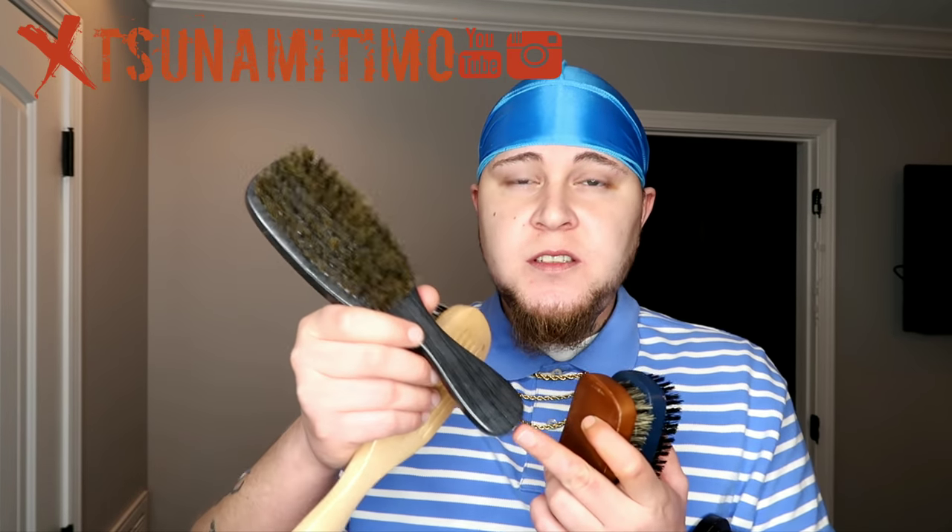From those brushes I just showed you, I went ahead and got a soft Dianne. Somebody told me these were knock-offs — don't know, I really don't care. Because I don't use them anymore, but they worked when that was all I had. This worked — so it's soft. I bought a club brush since they didn't have a medium; I used this for the washing style. I also bought this — it's a hard D-9007. I don't like this because of the bristle alignment. Then I bought this — this is supposed to be a softy, this is the 8119. Then I bought this because I was clueless and thought I may need an extra hard, so I bought this D8159. This is an extra hard — never used this, so it just sits around. You probably don't need this either.